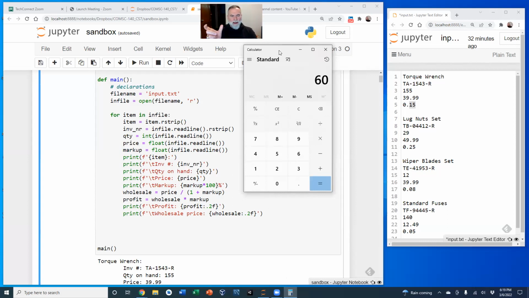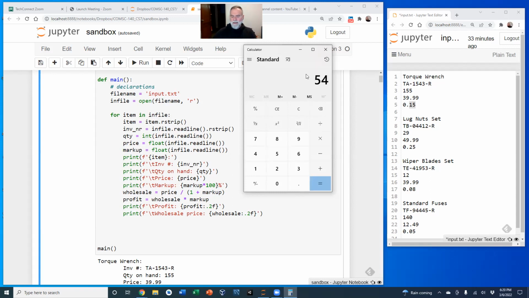Well, normally we know retail price plus the percentage of markup, that's going to equal the wholesale price. If we reverse that, we know that if we divide the retail price by 1 plus the markup percentage, then we will get the wholesale price. So this $60 is our off-the-shelf retail price, and we know that the markup was 10%. So if we divide this by 1 plus 10% or 1.1, then we will see what the actual wholesale price is. And 54.54 is that price.